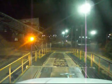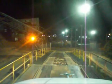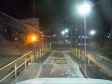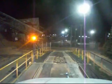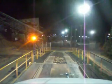There you go. It's giving me the yellow light, so now I back up a little bit. You'll probably see the camera jar once I hit that safety bar. There it is. Okay, now I gotta get out and I'll be back later.